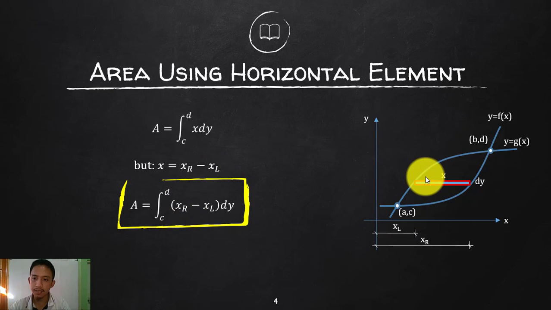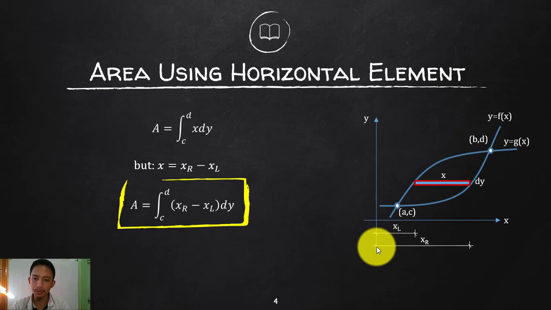So if you want to get the value of x, subtract. Since again our sign convention is going to the right or going up, the x at this point is bigger than the x in here. If we say x again, that is coming from y. So x on the right side is this. This is your x_R. x on the left side is that. So what we need is x.